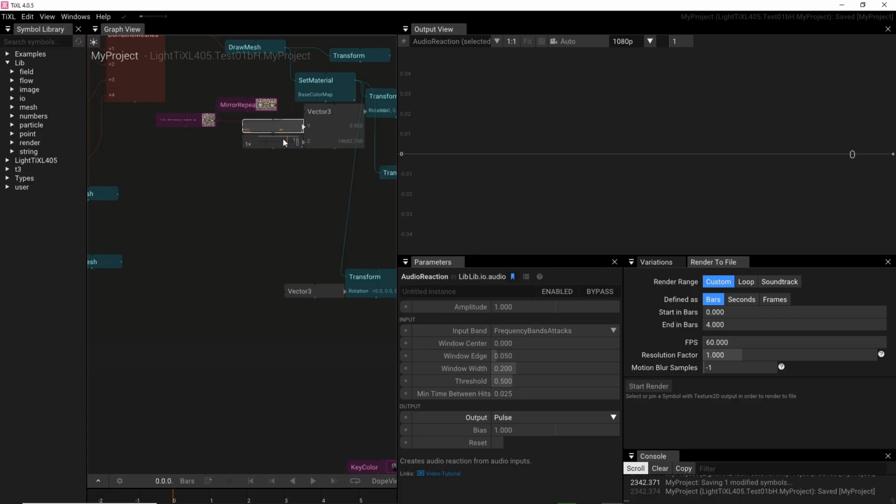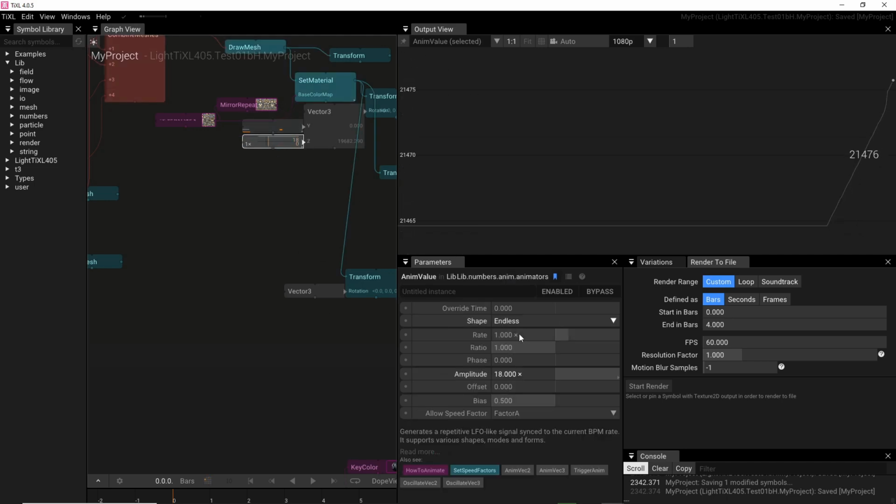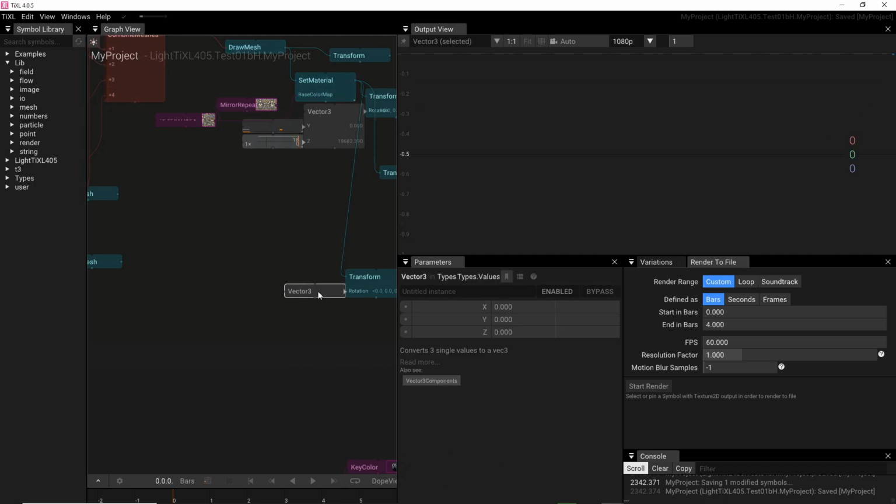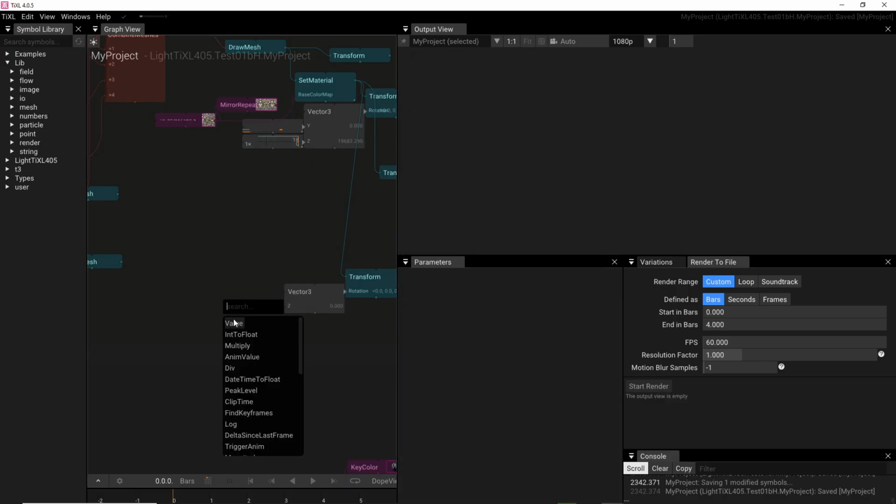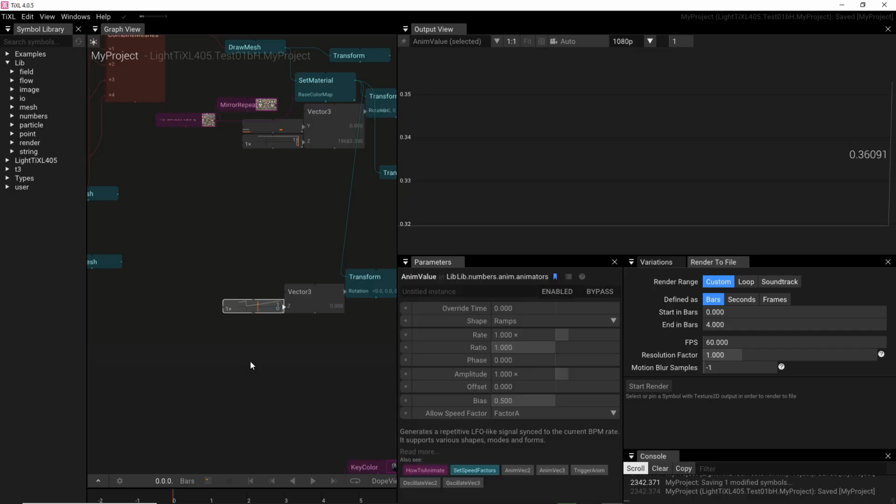Okay, but this is not important for you today, for now. Right now, more important is what we have on the Z-axis, and for that you take an animation value and you set it to endless, and from endless you must switch to these parameters.